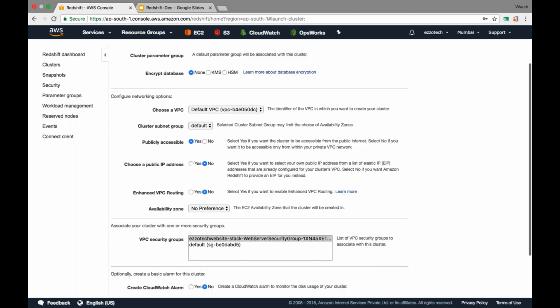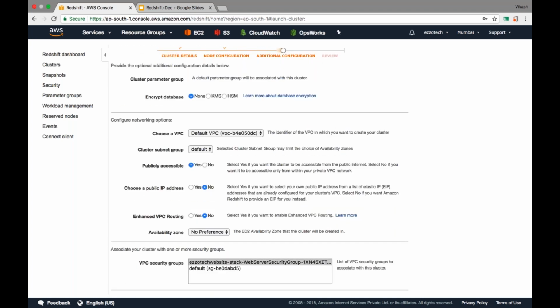Continue. Now this is additional configuration, third step, where we define how we want to manage the cluster, how we want to allow access to the cluster, what will be the networking configuration, security part, backup part, all these things we define in the third step. You must be familiar with all these options if you have gone through that RDS session.